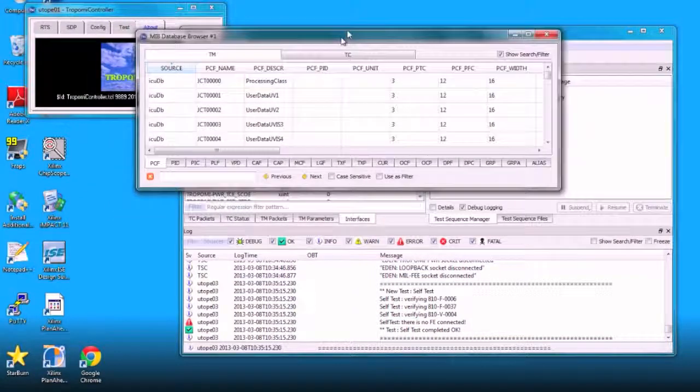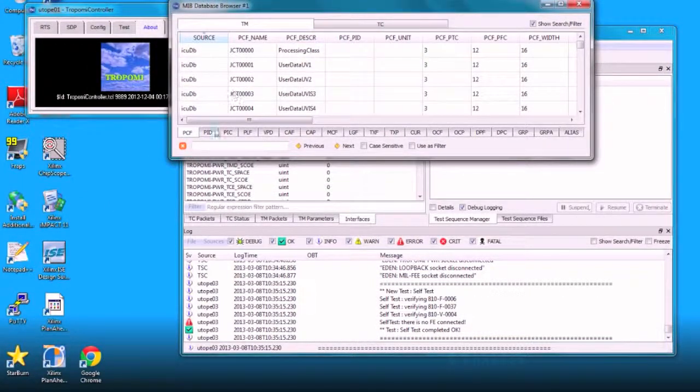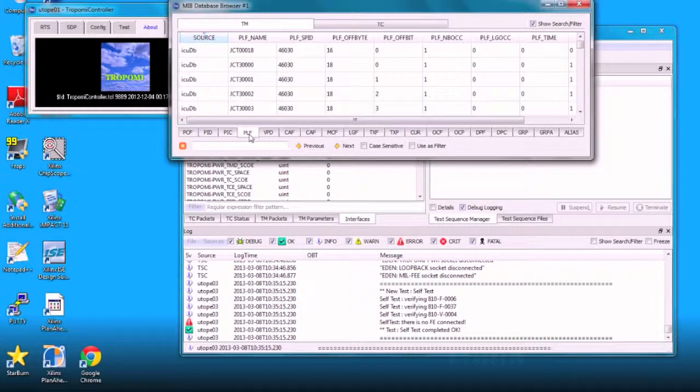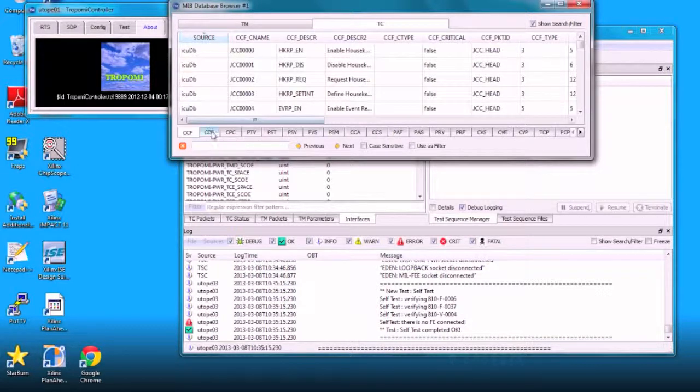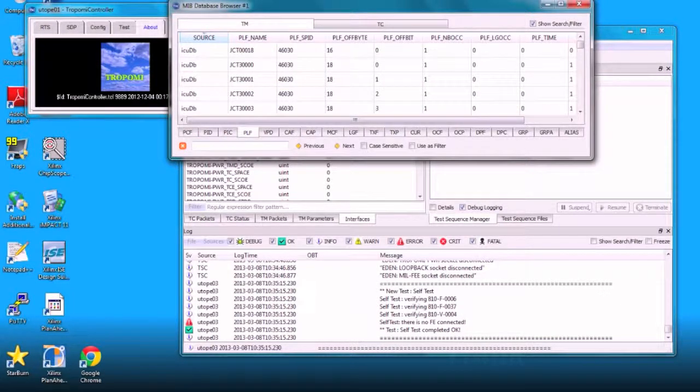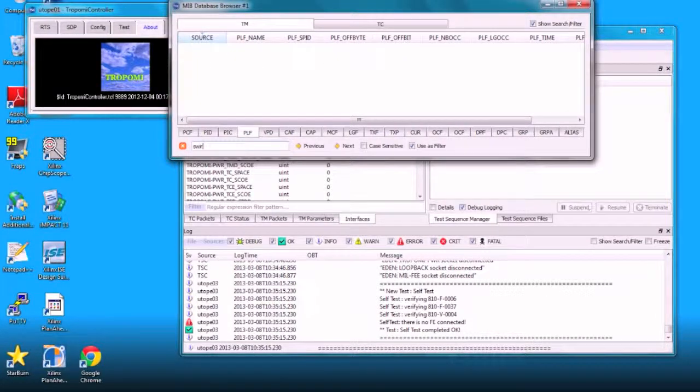First thing we're going to look at is what's the Tropomi database. And one thing you can see, we have a viewer of all the databases that are loaded. And I say databases because Tropomi actually has a merge of several databases. I believe there are 5 in Tropomi. And it's automatically loaded and merged all of them. You can see here I'm searching for a power database. It's for the power SCOI. See, I'm filtering there for data that relates only to the power SCOI.